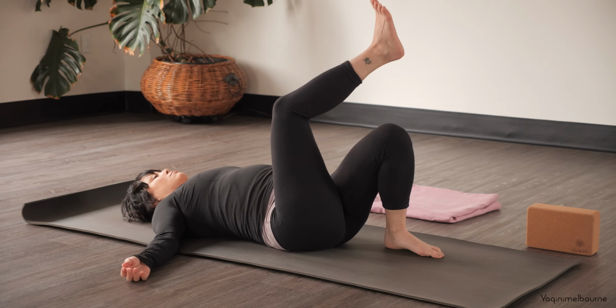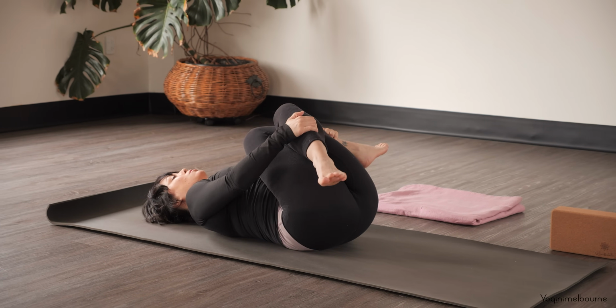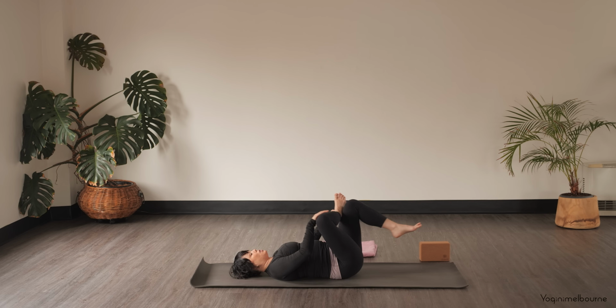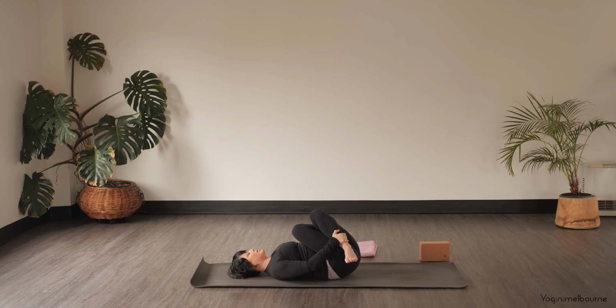And then cross the right leg over the left and bring the knees in towards the chest, holding the shins or the ankles. So you're in this supine Gomukhasana position with the legs. If this isn't available, then you can come into your figure 4 instead. Otherwise, holding on, trying to keep knee to knee, shoulder heads pressing back, squeezing the shins and the legs in towards the torso.